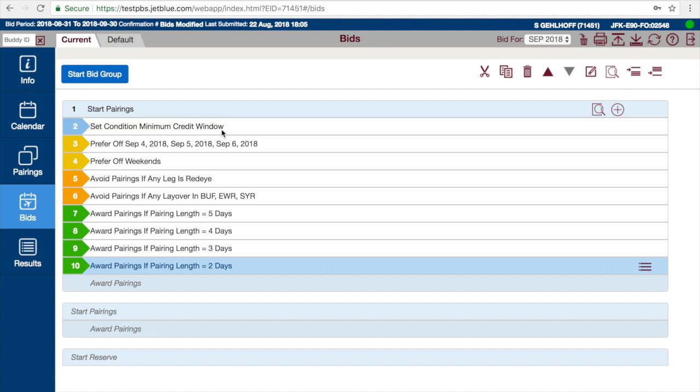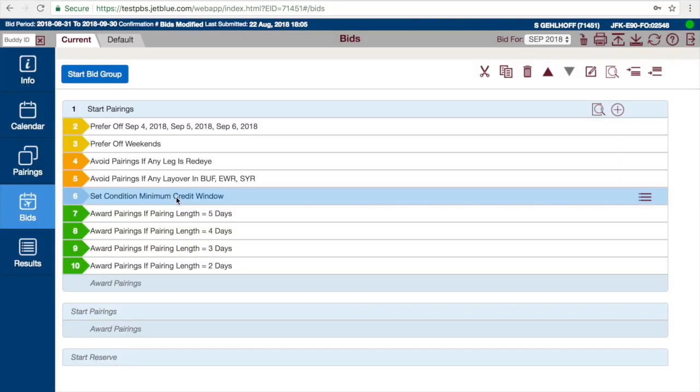In a case where I've bid min credit, the combination of trips may be such that to keep me in that window, it's going to need to use a lower priority trip, and it may bypass some of these higher trips that are available to me to get me to fit inside that window. So structuring your bid accordingly is kind of important. You want to give yourself some wiggle room in your award statements so that the puzzle pieces will fit in that smaller 7-hour window as opposed to the larger 14-hour window that's the normal window. Either the min credit window or max credit window has to be above your first award pairing statement.